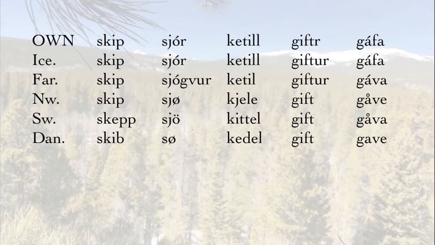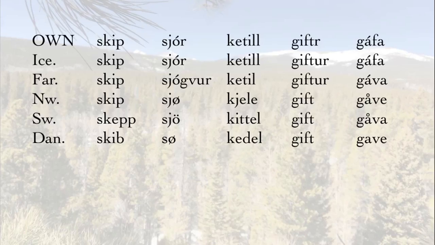Now let's look at one of the really characteristic sound changes that we see in many of the modern Scandinavian languages, which is palatalization. As I mentioned earlier, palatalization typically involves a sound made in the back or hard palate, the velum, moving forward into the soft palate, and this typically also includes fricativization or affrication. So if we look at Old West Norse, which I'll use in place of Old West Norse and Old East Norse since the forms would be very similar, we have ship being pronounced skip, sea is pronounced sjór, kettle pronounced ketill, married pronounced giftr, and gift pronounced gáva.